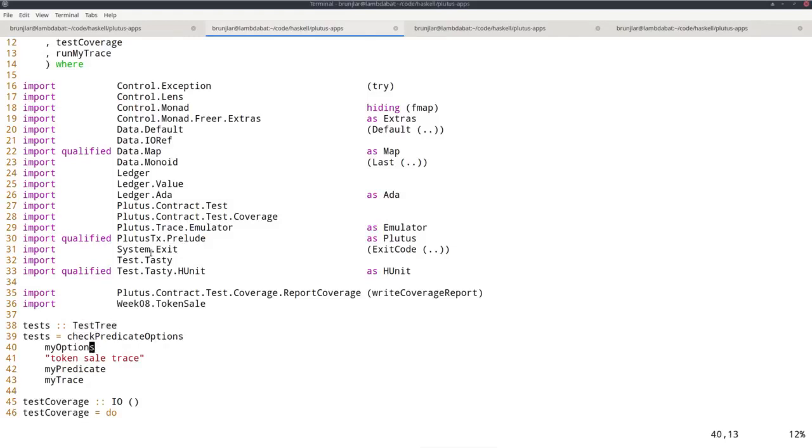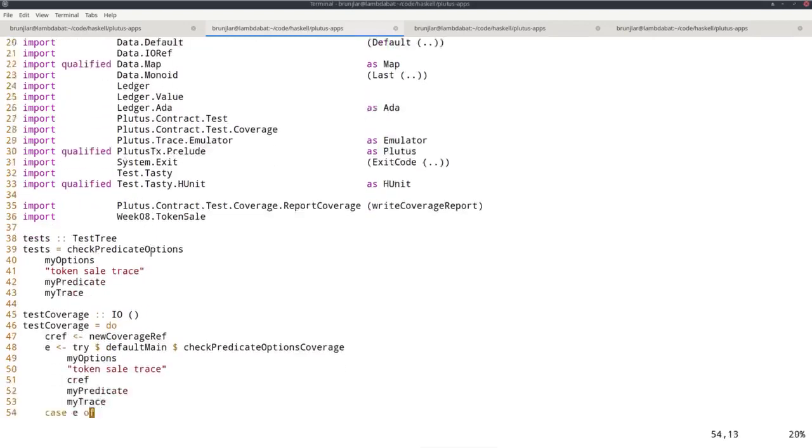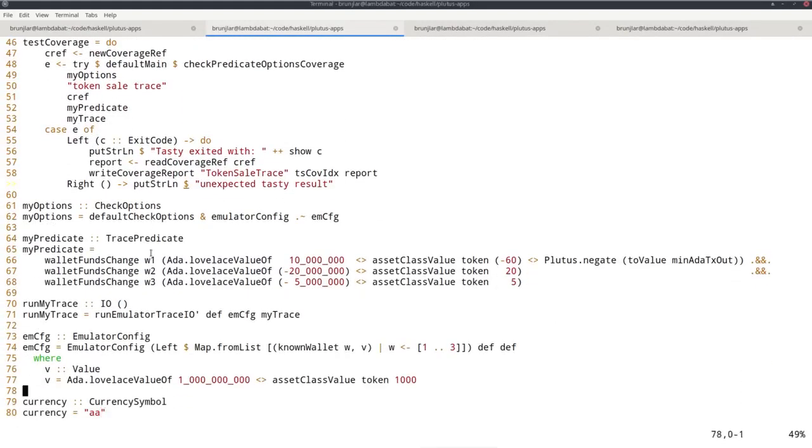And I'm using the check predicate options variation because I need to specify the options, because I need to communicate that I want to use this emulator config where I specify the initial distribution of funds.